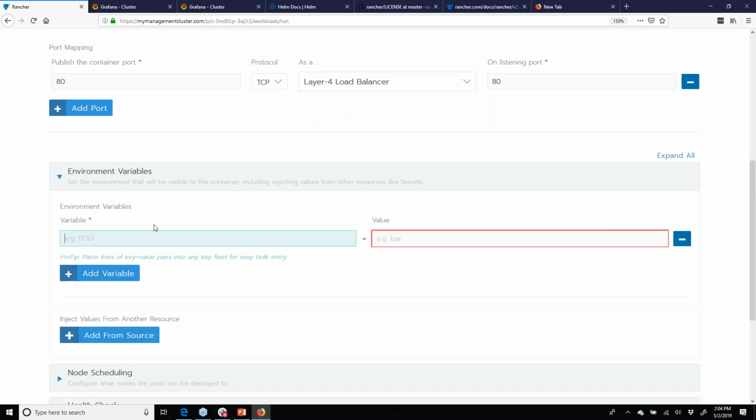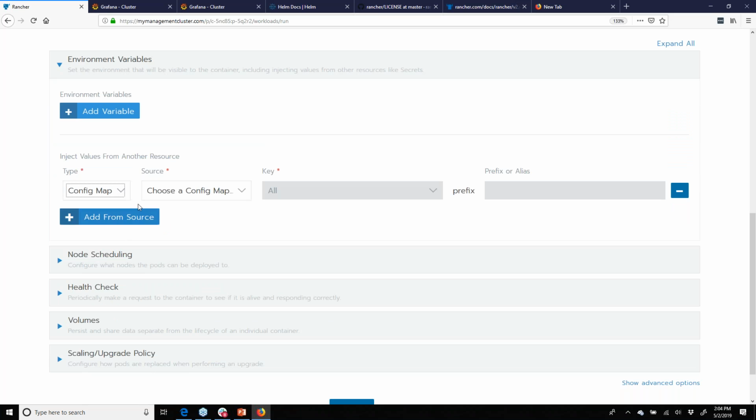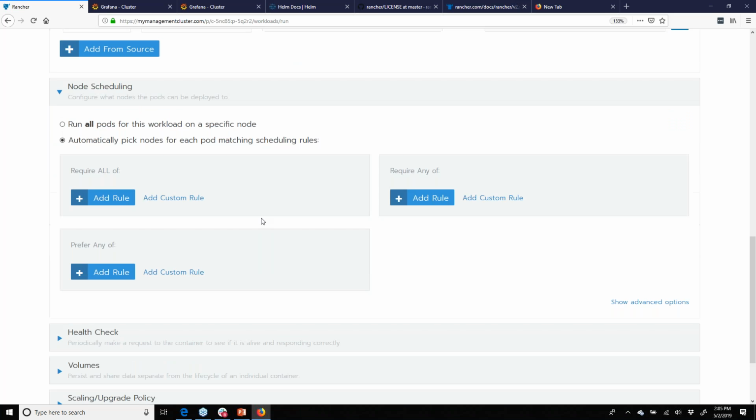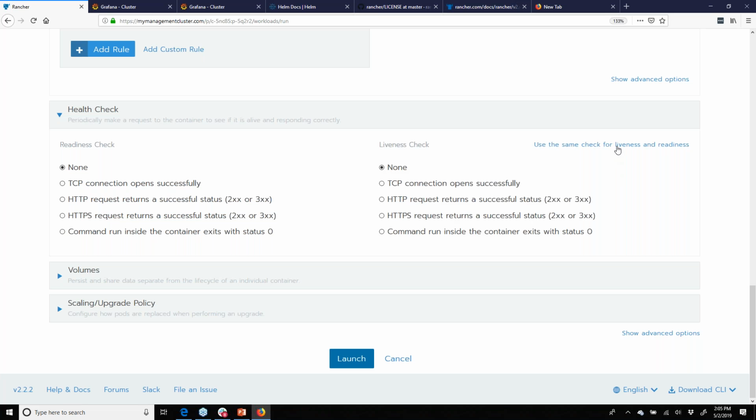I can create my own environment variables if I'd like. I don't really need to here, but I can also inject them from a secret or a config map. So I'll grab my config map, the one that we created. This is node affinity and anti-affinity, so we can actually apply labels or key value pairs to our nodes and labels and key value pairs to our application, or actually selectors, which are queries on our key value pairs, that determine where my pods end up. Now, in this case, that's beyond what we're going to talk about today, but that's called node affinity and anti-affinity in the docs.